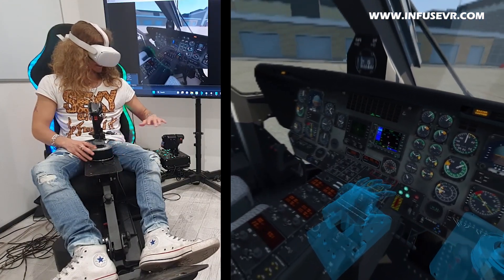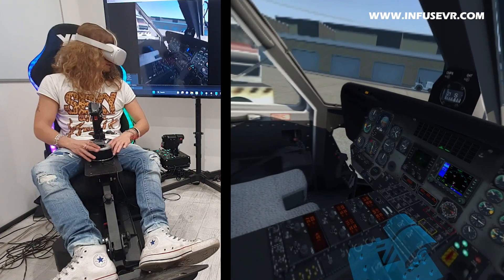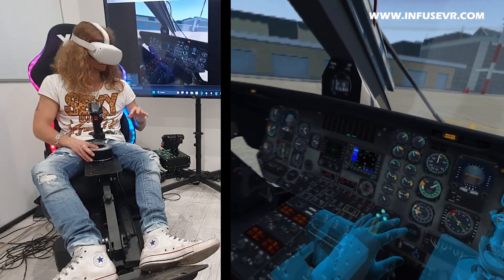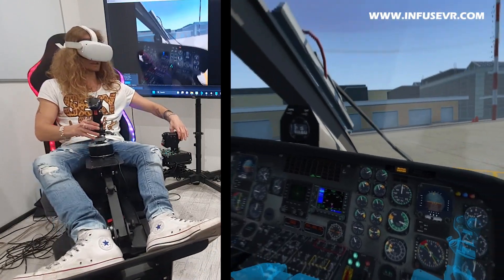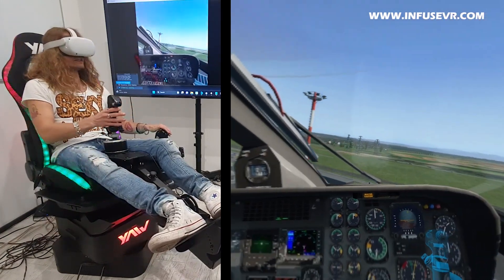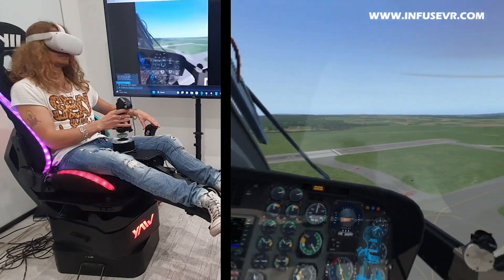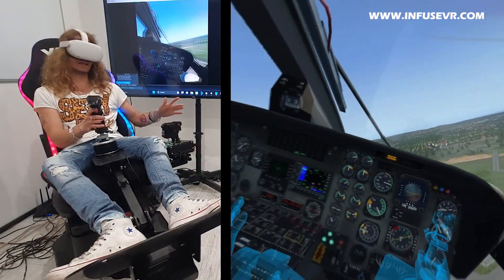Let's check it in practice. I can easily grab both the throttle and the joystick — I can see my hands and these controls. Of course, this aircraft doesn't have these exact same controls as the Virpil Strasmaster, but I just wanted to show you something we haven't shown so far. This is a helicopter demo. Left start — try to take off. And we don't have all the controls set up here, just the very basic ones. The yaw is calibrated to the right side of the throttle, which I guess isn't correct, but it works.